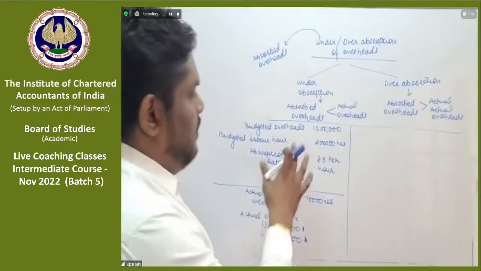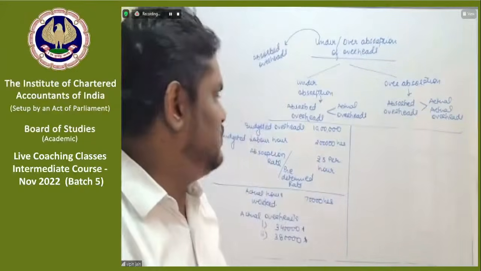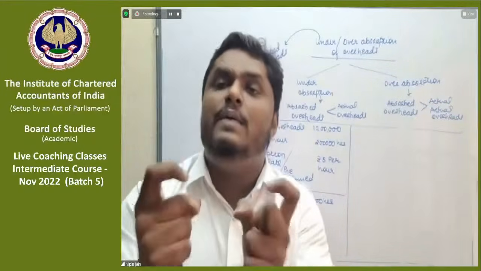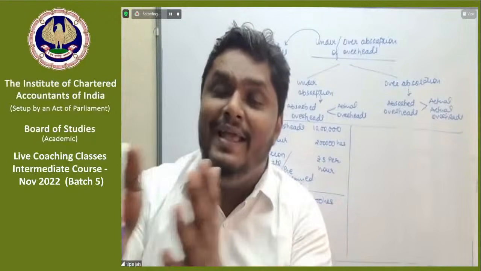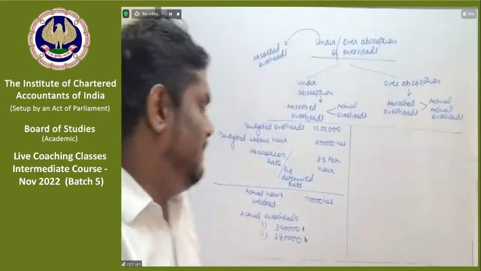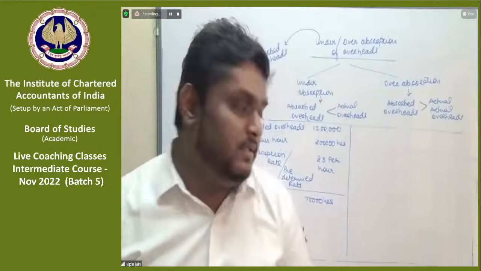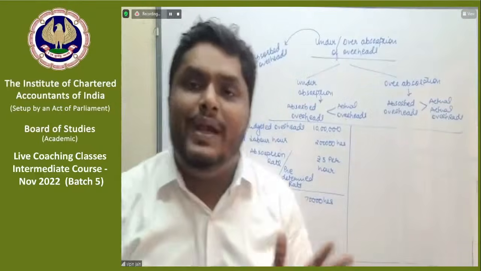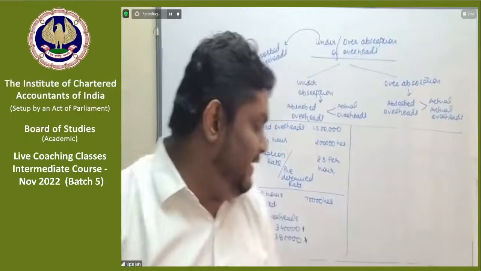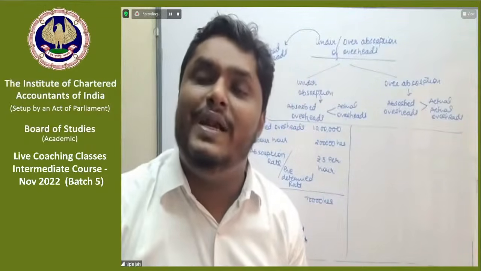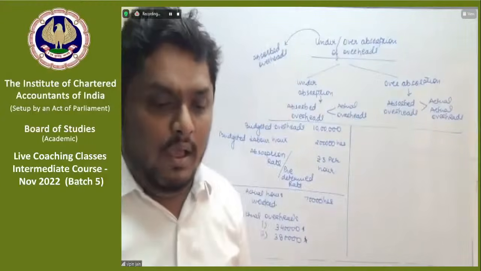Now, the budgeted overheads are given, that is 10 lakh. The budgeted labor hours are given, that is 2 lakh. So my estimated absorption rate, my predetermined rate, is how much? Rupees 5 per hour. At the year end, when the actual data was ready, I came to know that actual hours worked were only 70,000 hours. I have taken two situations for the actual overheads. What if the actual overheads are 3,40,000? And what if the actual overheads are 3,80,000? How much is the under or over absorption of overhead? Now guys, let's start.